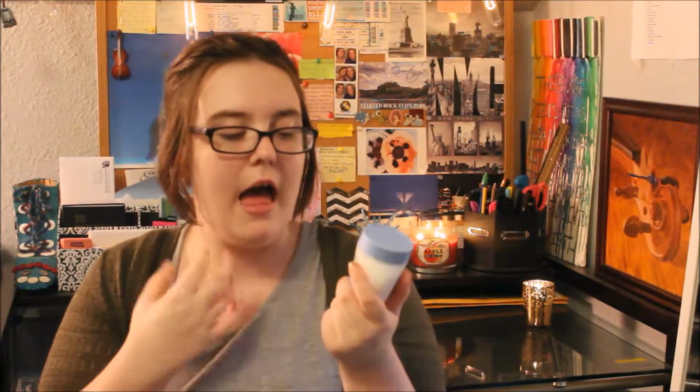As I was saying, I also have dry patches. So on my forehead especially, I've been getting really dry, and on my chin I've been super dry. So I've been using the Pond's Dry Skin Cream as my moisturizer. I want to get the combination skin one because I love how this has been working. And I got this especially for winter time because I know that winter is coming and my skin is going to be super dry and super painful the next few months.